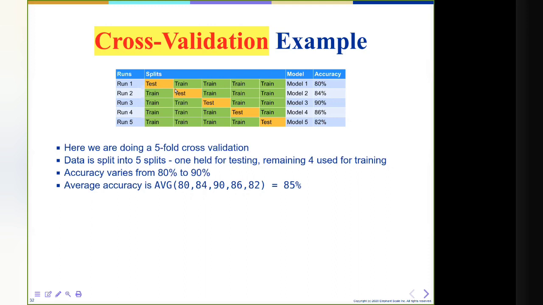But in the real world, that doesn't always happen, right? What I see in the training data may not necessarily represent the test data, because there's always going to be some discrepancy, right?